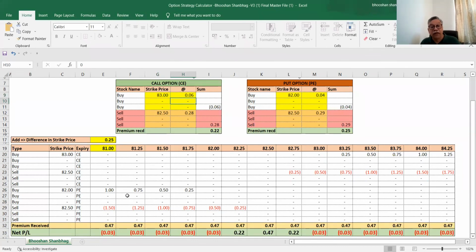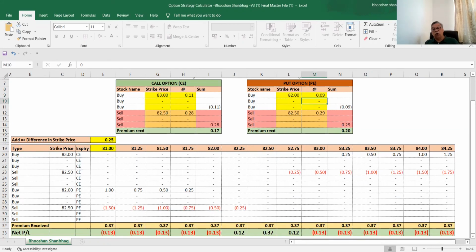Now what happens? Now my maximum risk, the lowest line you can see, remains 3 paisa here. All right. And the maximum reward is 847 paisa. So it becomes convenient, right? Prices are not this. I think I took the wrong values. What are these? 9 and 11. So this is 11 paisa and this is 9 paisa. So 13 paisa is my maximum risk and 37 paisa is my maximum reward.